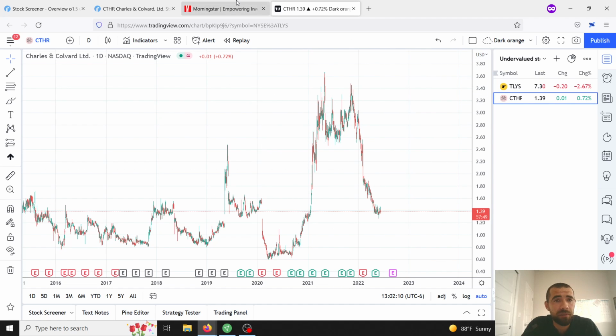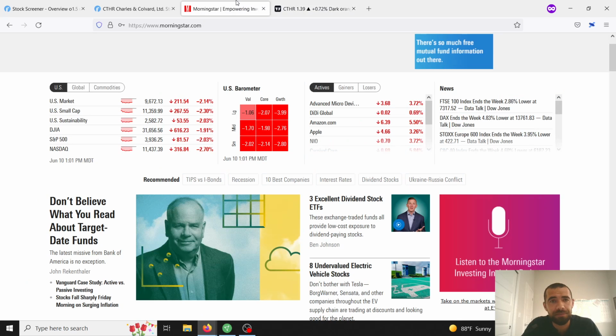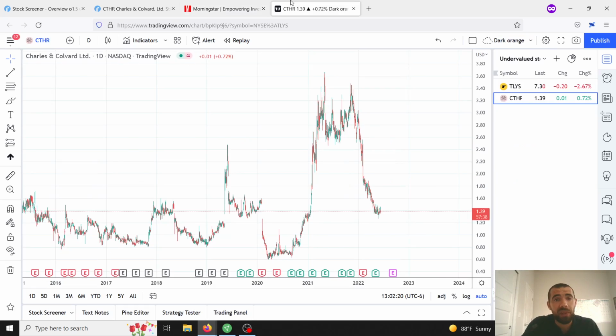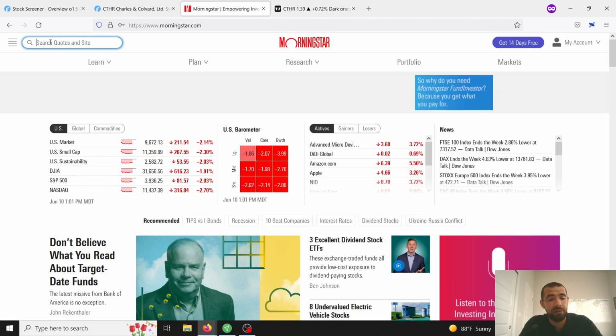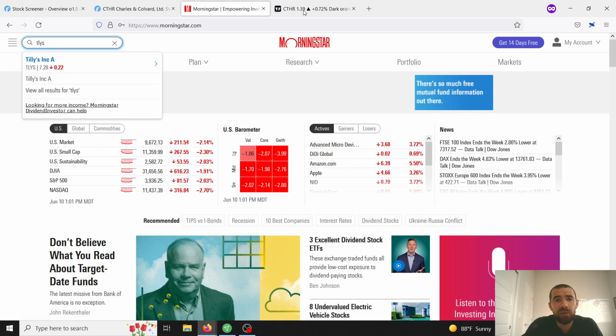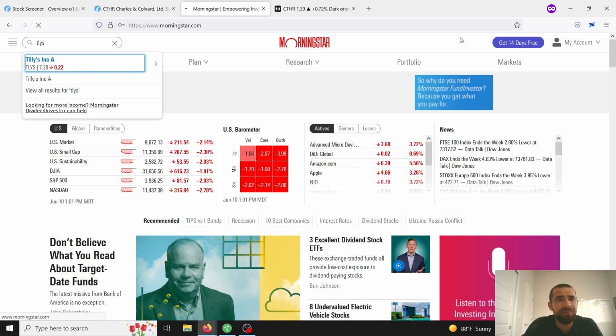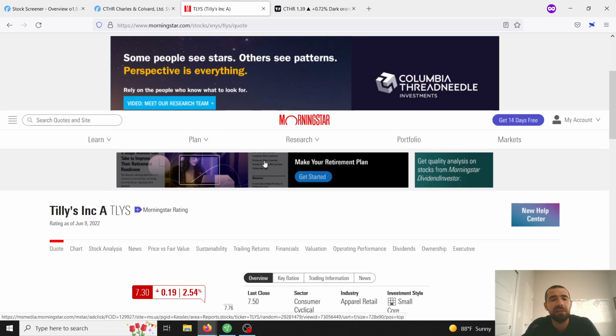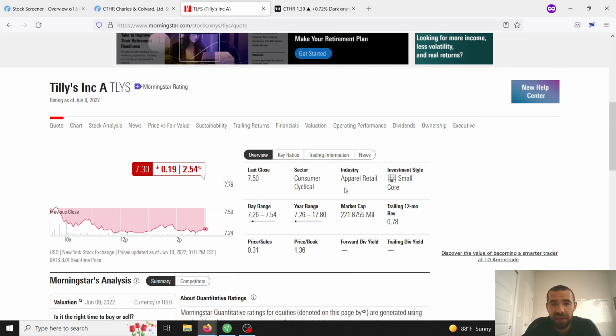And the third one that I prefer to use to kind of filter the stocks, not a filter, but I will explain to you what I'm doing here. Let's just get this TLYS, because to be honest, that's the only platform that I was able to find with a comfortable way of looking at things, like the history of the company and everything it has in the past.